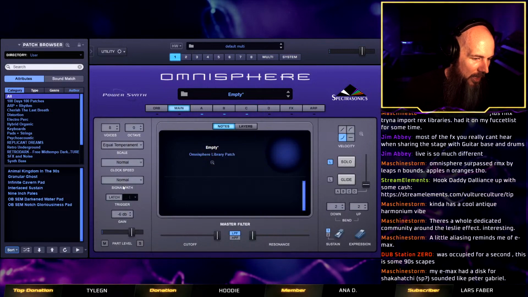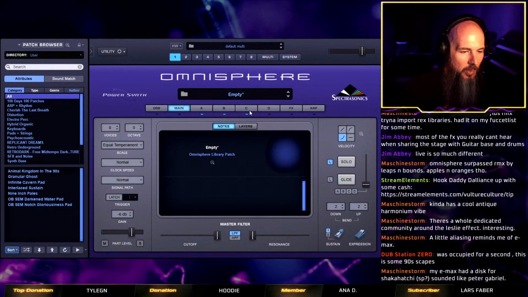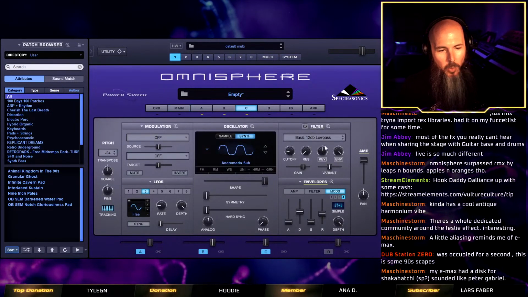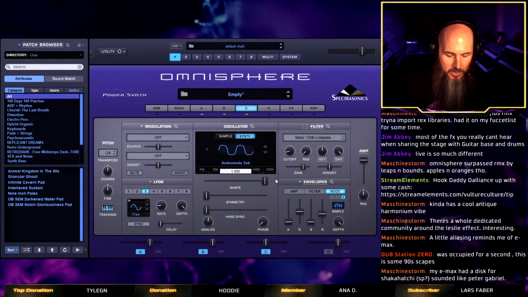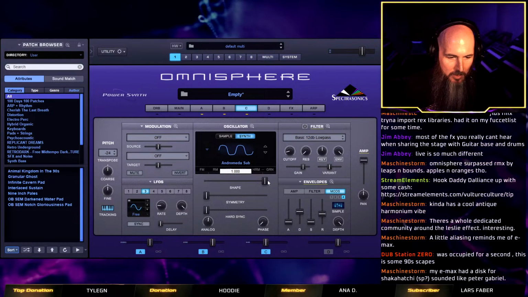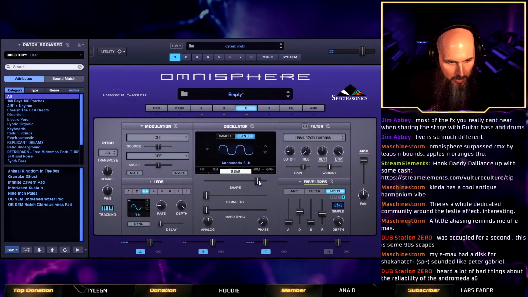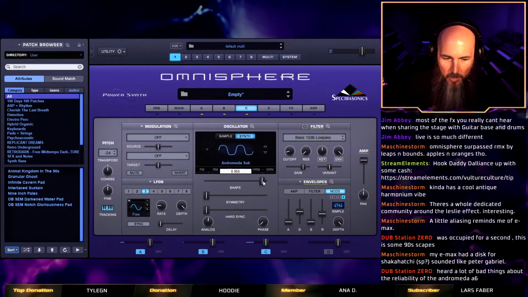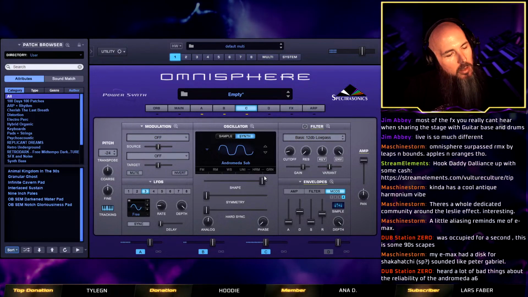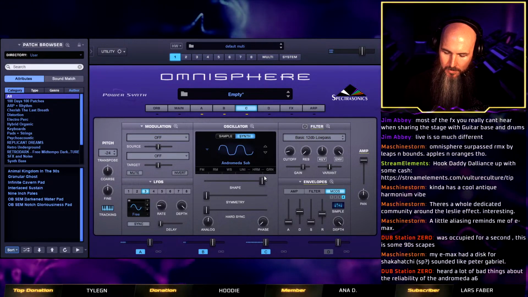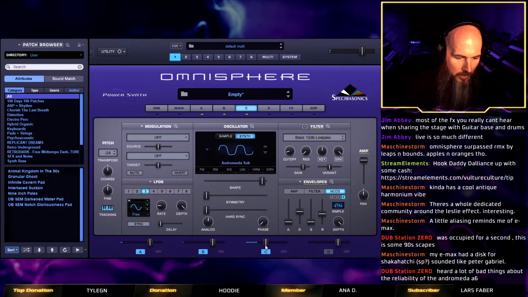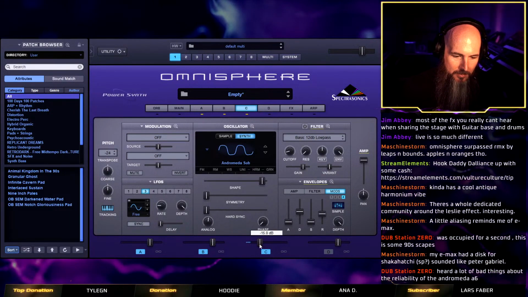I'm so stupid. Let's go back to signal path shared so that we can use the filter. So if we want to use the filter, we can, but we just move the shape from square to a sine wave. We can add a little harmonics back in if we want. We can turn that down further. We don't need a lot of it.